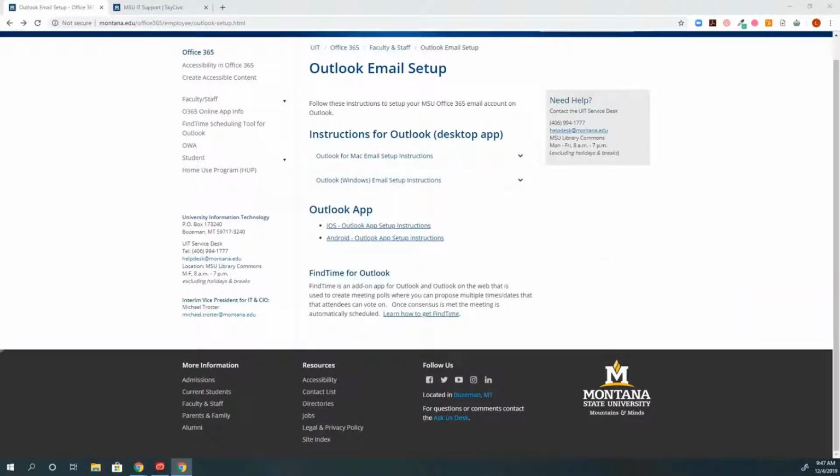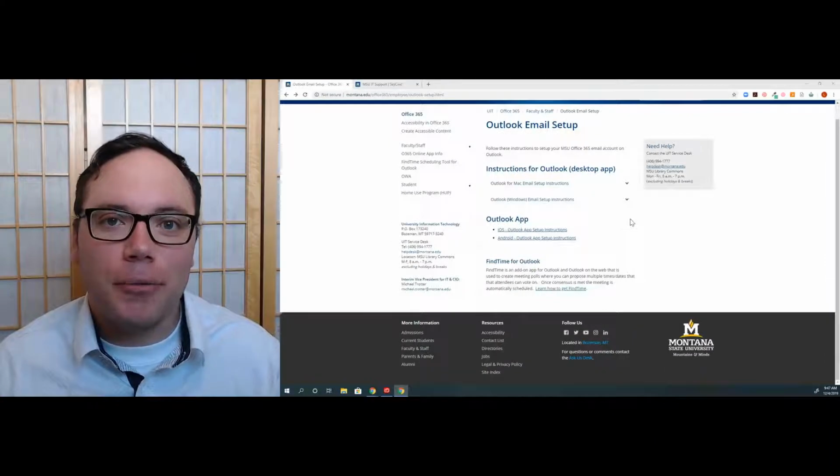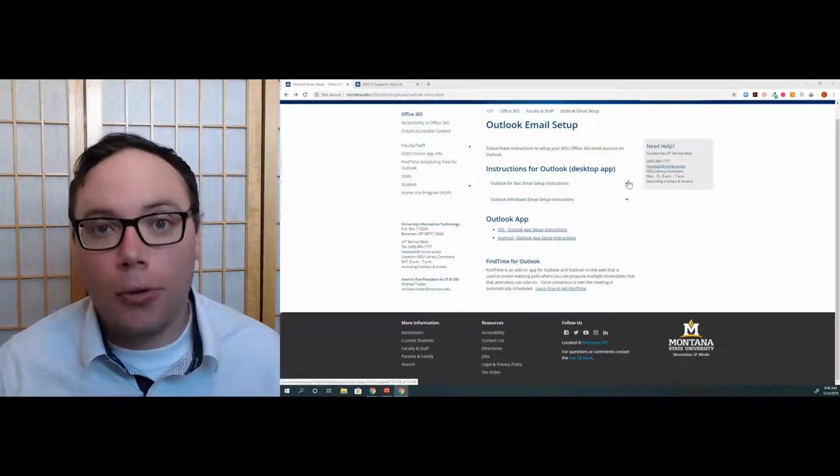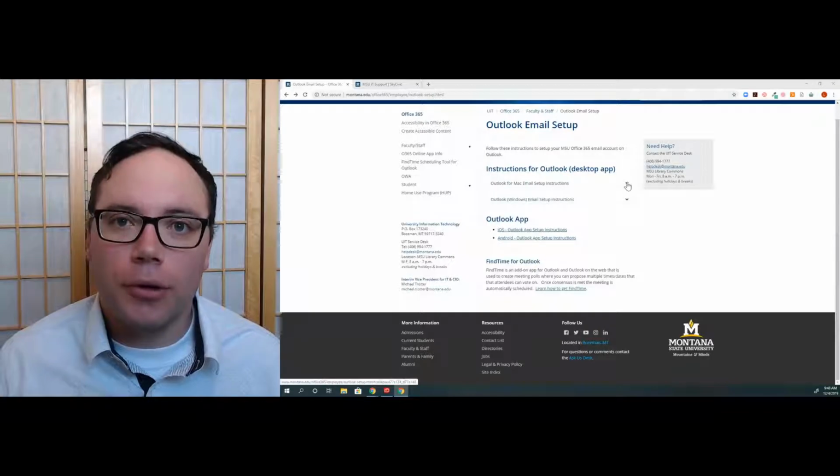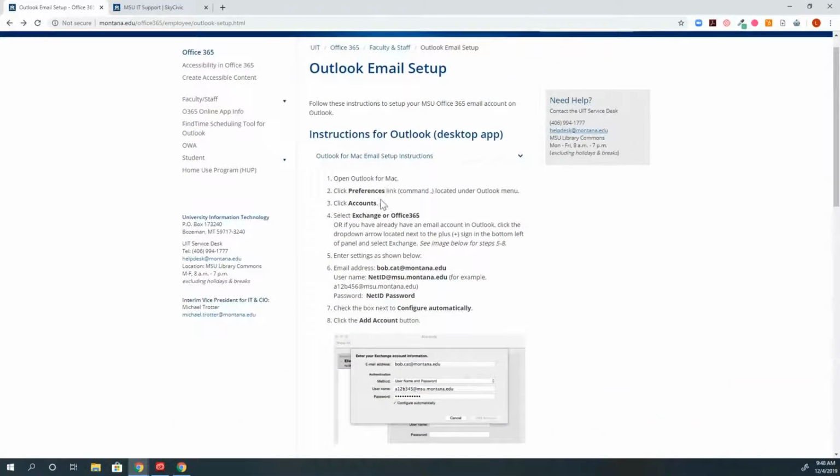If you take a look at the screen, you'll see I'm here on MSU's IT support for email setup. It doesn't look too daunting at first, but these accordions, whenever you click on them, open up a lot of steps and a lot of information that users are basically required to follow on their own accord to be successful. And if they make a mistake at any one of these steps, they're calling the phone number and requesting help with a simple task.